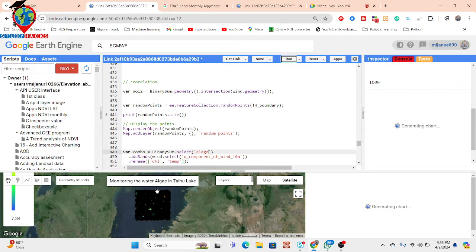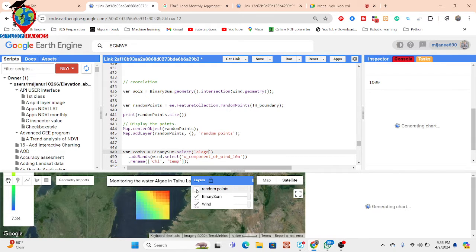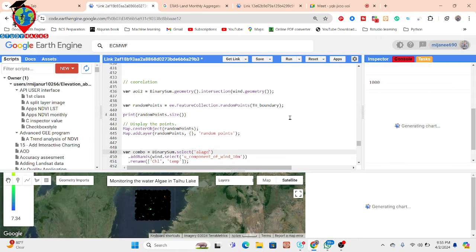Okay, this is the point. Take the random points from here. Calculate correlation. It generated the correlation chart in here.